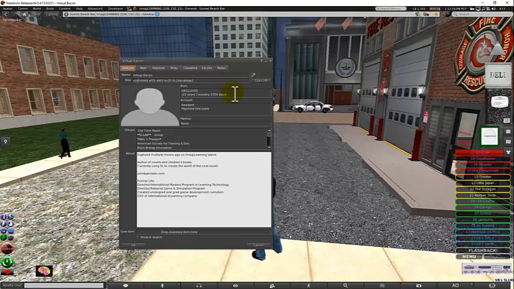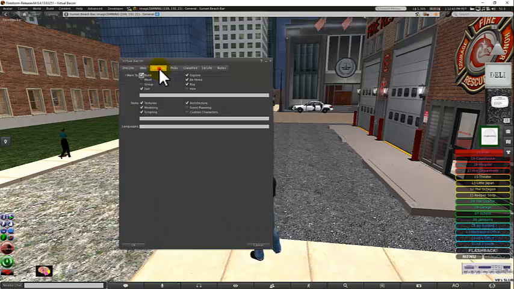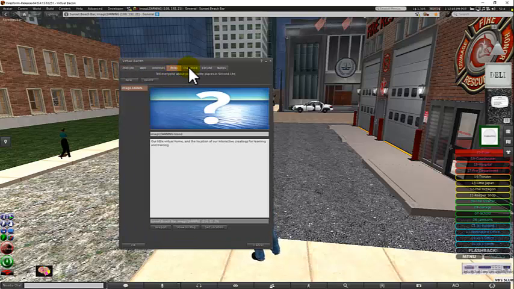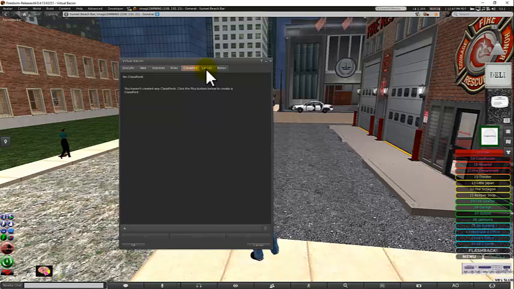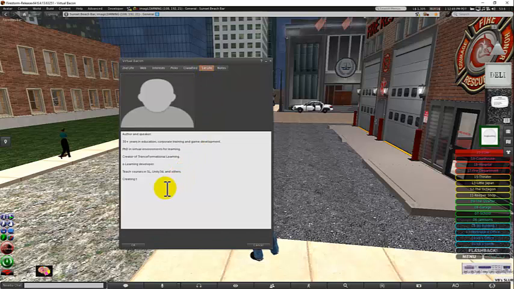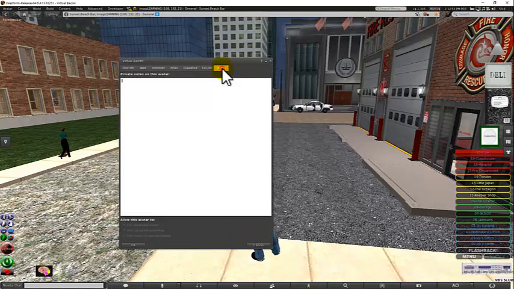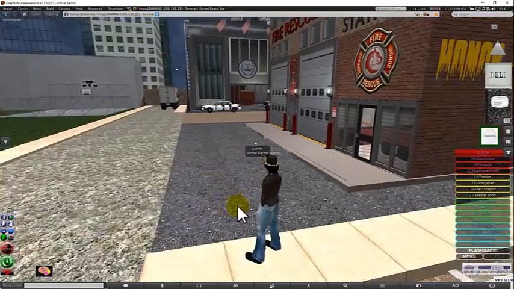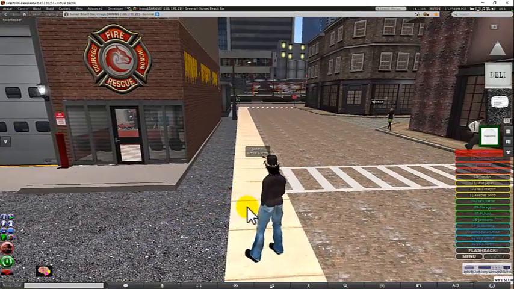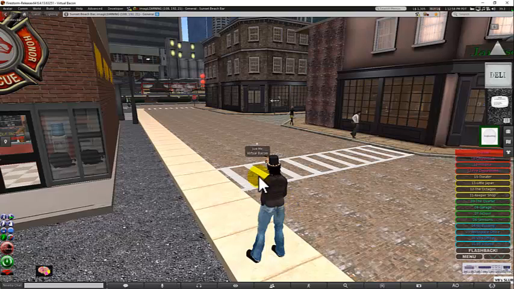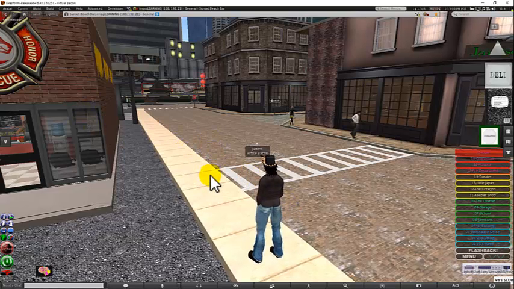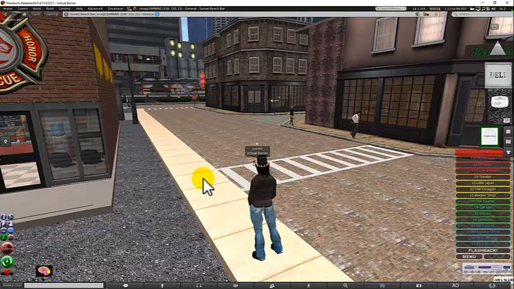It'll give you their name, how long they've been in Second Life. And if they have any particular interests or anything, pics or inventory, all kinds of things. If they've given any notes about their real world, and you can keep notes here. So it's just a way to kind of keep track of people. One other thing for keeping track of people, and we'll do this when we get in world, in addition to having friends in here, you can be a member of a group.